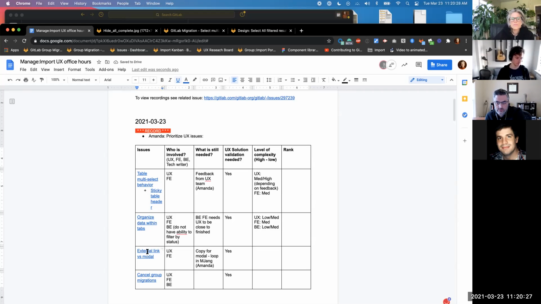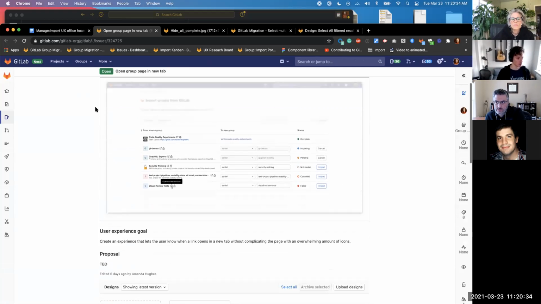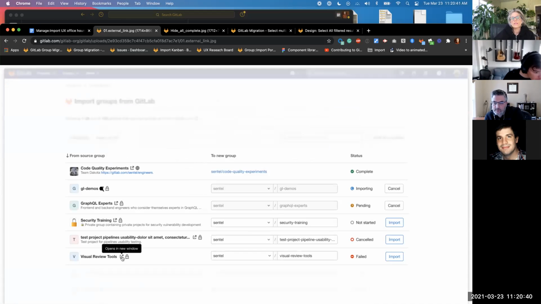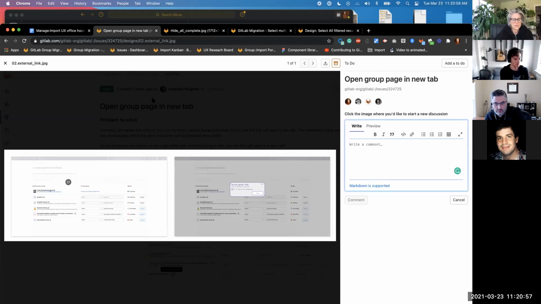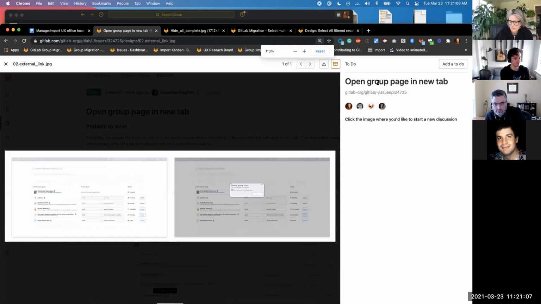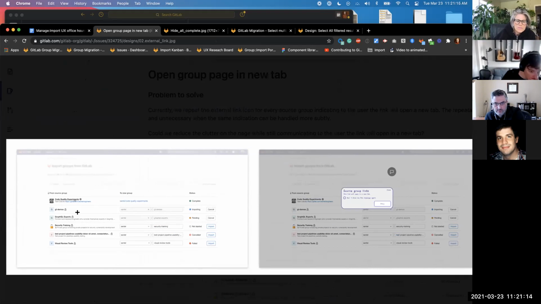All right, next, I'm not sure if you all are familiar with this, because it's fairly new, but what we want to test is whether or not the external link icons can be removed, if possible, to reduce the clutter, to be replaced with a modal. I wish you could resize this. I don't know how to do this. Okay, there we go.